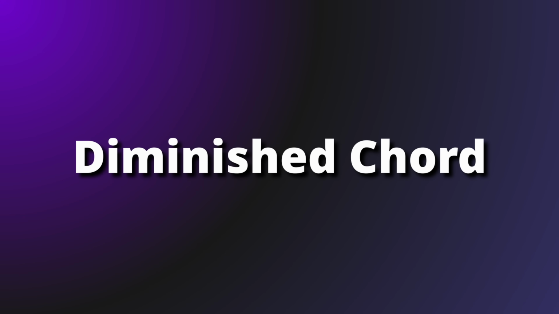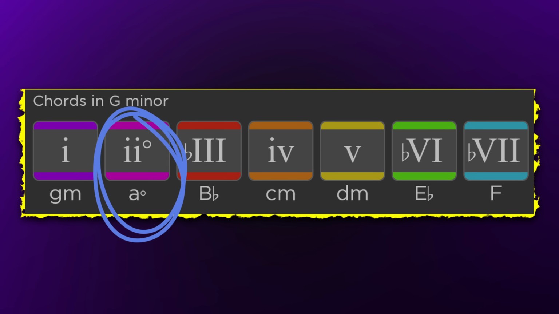First up is a chord type that you might not have considered before, but it actually provides some great tension that your progressions might be missing: the diminished chord. In minor keys, the 2 chord is a diminished triad. So in our example, G minor key, this is the A diminished chord. Most commonly, you'll hear this played as a minor 7 flat 5 chord, also known as a half diminished chord. When used in the parallel major key, it introduces the flat 6 note. In this next example, I'll play the A diminished 2 chord and resolve it with the 1 G major chord.